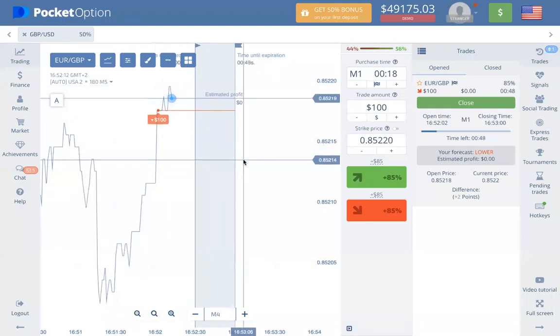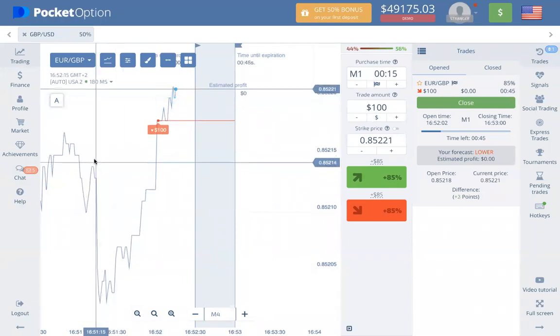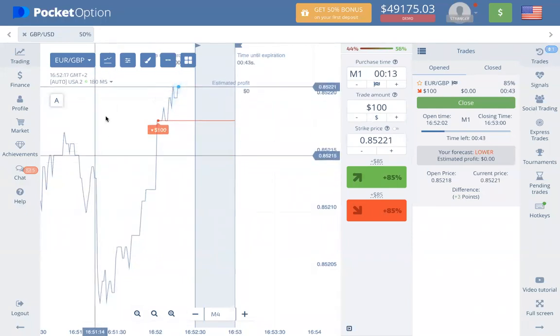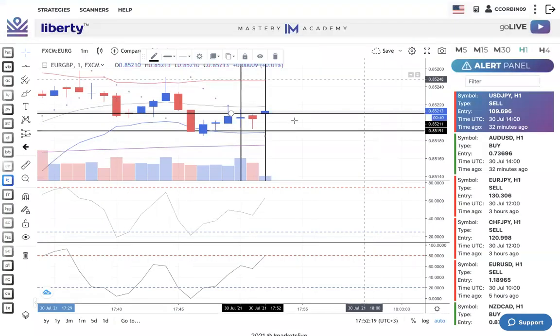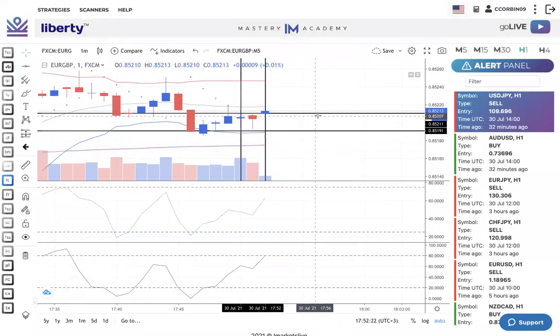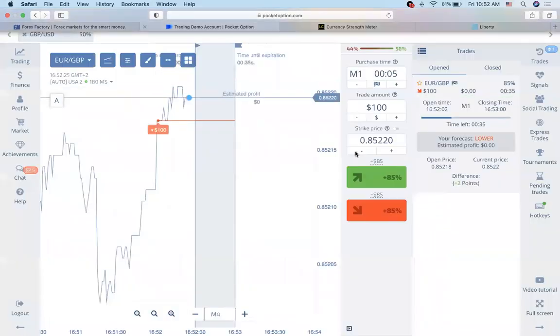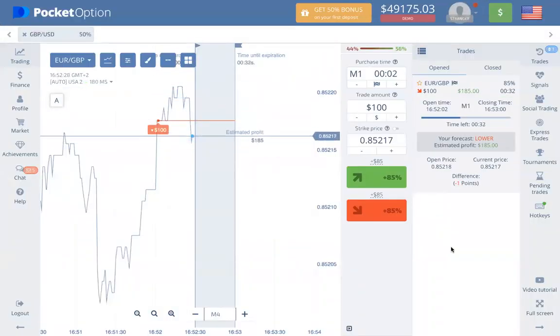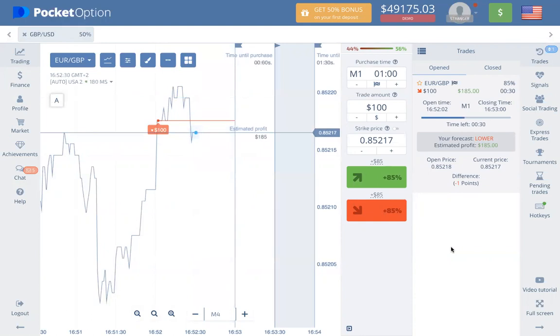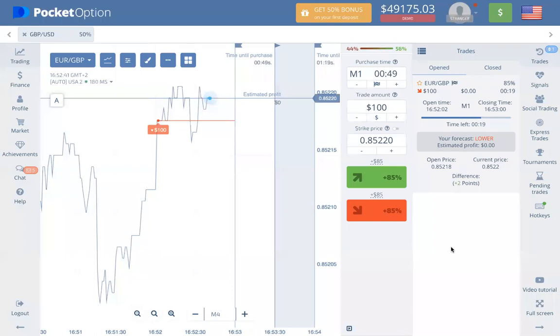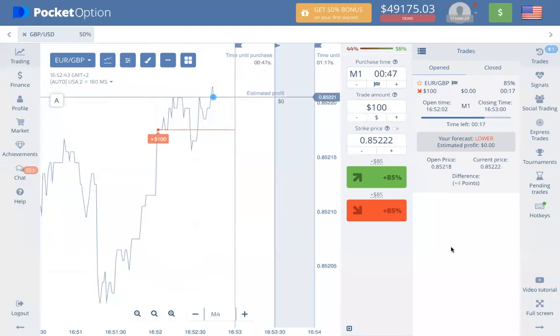So I got in at 218. Let me know if you guys got in. And let's see, because you could have got in as soon as the candle started, or you could have waited for the market to get to 216 or higher, right? 216 or higher, and got in. So let's just see. I got in at 218 for this sell. You're in at 220. Let's see anybody else. Who else got in and what your entry point is?